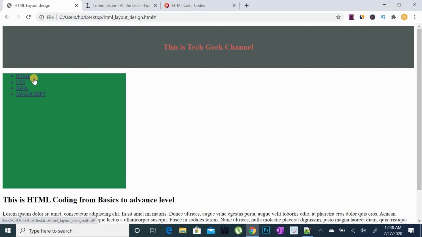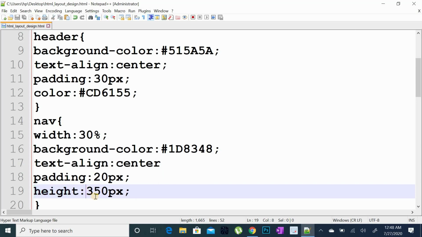Although there are some websites in which navigation bar is horizontal, but we can also create it in such a way. This is a new format, so you can also use this format. I have used the height property. Usually we do not do in this way. We do not use height in this way because it's not a proper way. There may be certain devices on which your height will not be acceptable. There may be devices which would have the height of 200 pixel, or maybe 100 pixel, or maybe 1000 pixels. In that case this height would not work. We will set it to some default value so that it may become fit on every device.